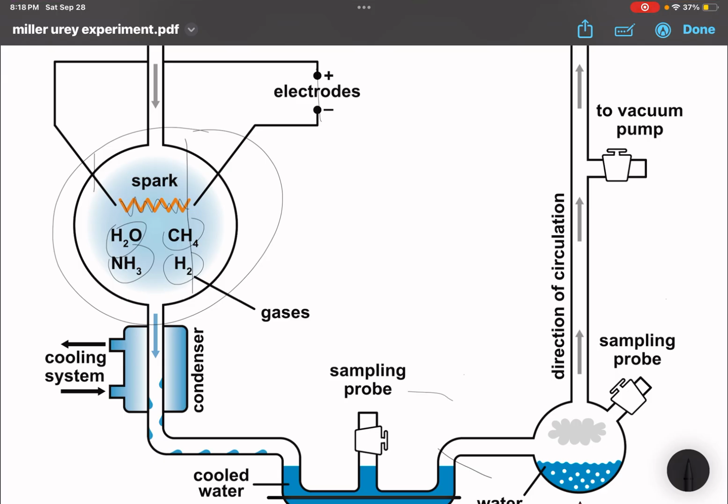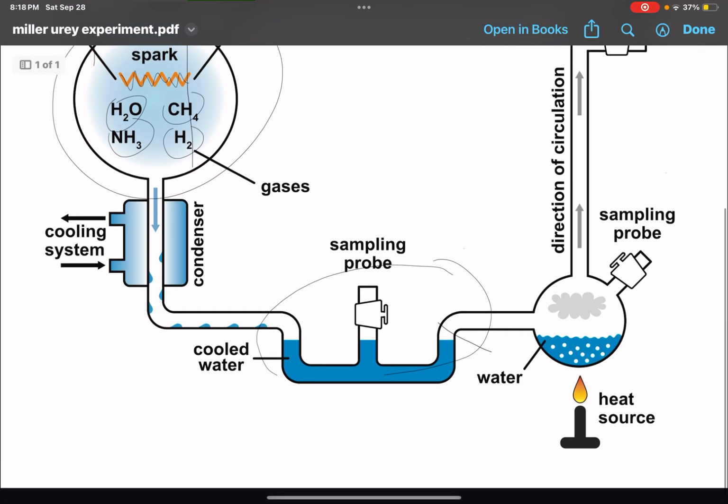What happens next is now we're going to go through the sampling probe. This contains water. This is water similar to the ancient oceans, right? Salt wasn't clearly formed yet. I think it was fresh water at this time. I'm not 100% sure, but it's just normal water. The water is then heated up. I can't show you that. Let me try. Yeah, the water is then heated up, right, and went to this heat source.